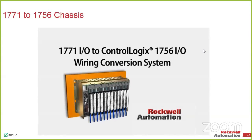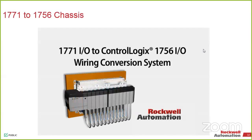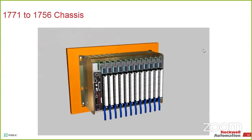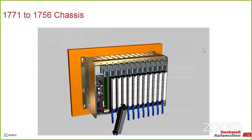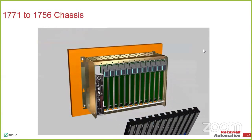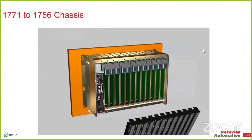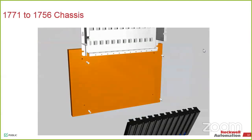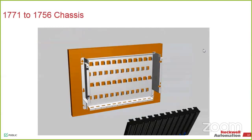Some of you have seen this video. Essentially what we're doing here is that's the existing PLC-5 chassis. What we do is replace it. You take the entire thing off, and at that point, all you're left with is a hole pattern that goes there. You replace that with the new chassis that we provide you. The chassis size will be dependent on the chassis size that you had for 1771. If the PLC-5 was a certain size, we will give you the same size and one size bigger in case you wanted to go larger on the ControlLogix.